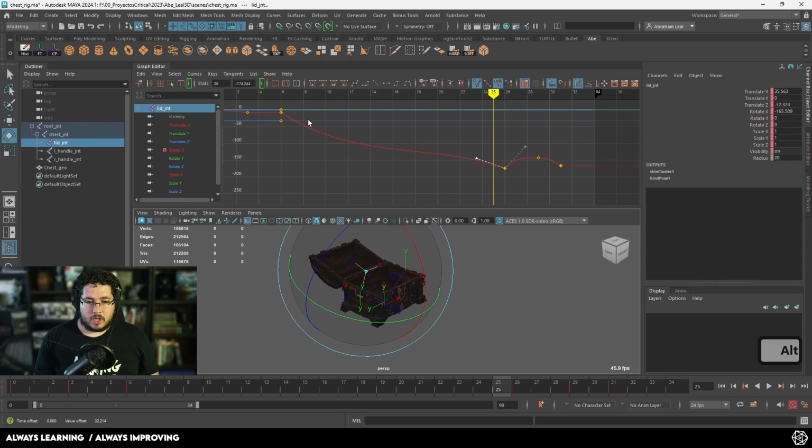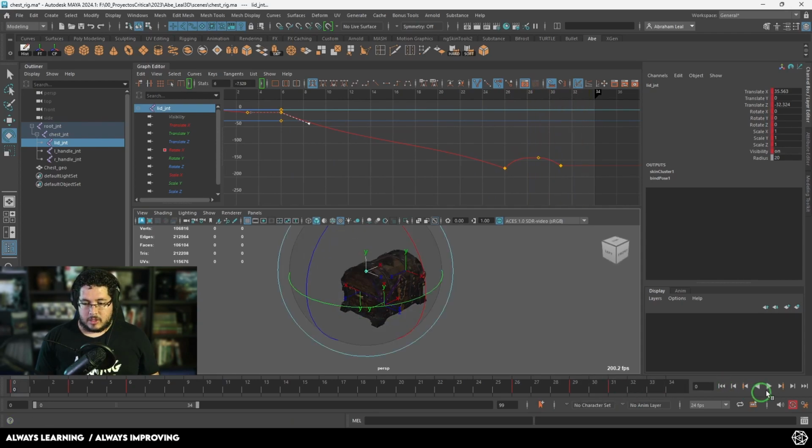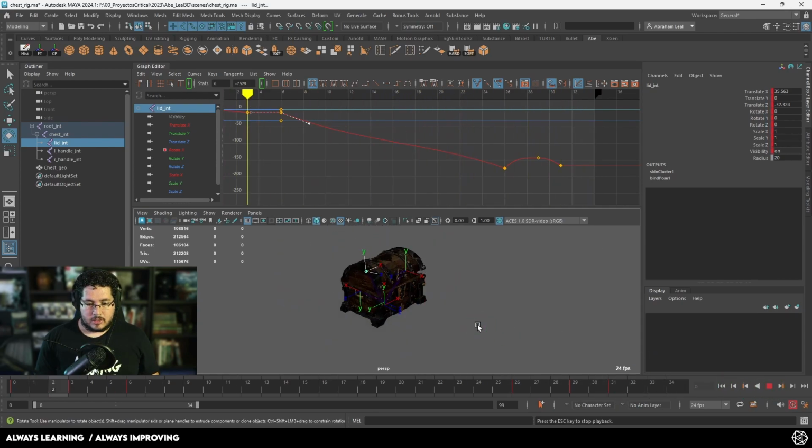So I'm going to have to push this up and push this one down, make it a little bit more linear here as well. So it kind of goes into the bounce, and at this point, I want this thing to bounce back. So as you can see here, it goes down and it bounces back and then it settles back down. Let's see how that looks.